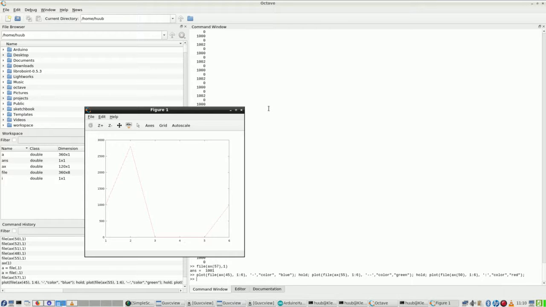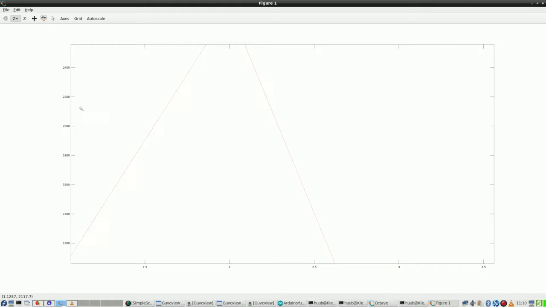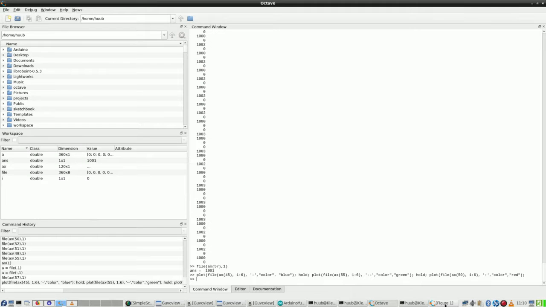I do not get the wrong value, but I don't know what this is. So let's, why do I see only, well, this is 1, 2, 3, 4 and 5, but what is it?